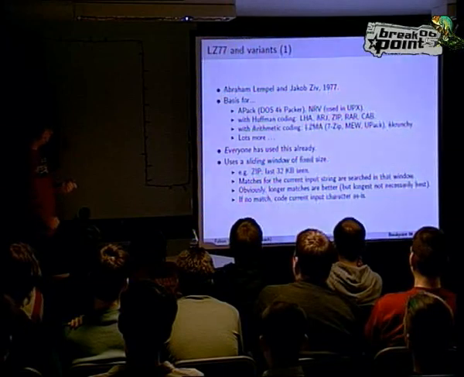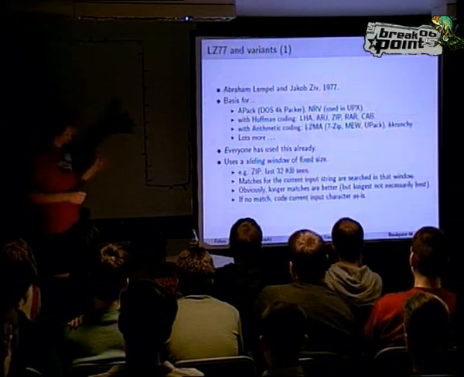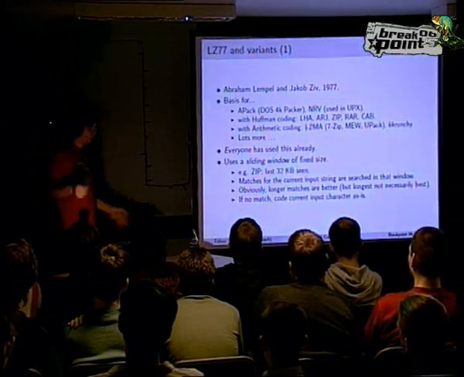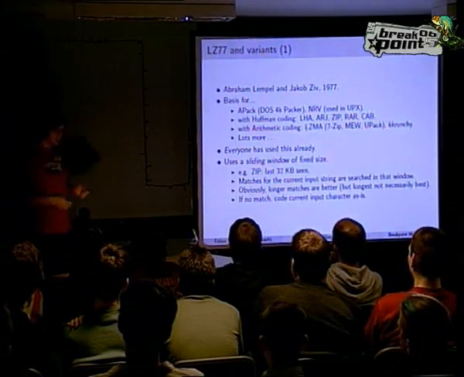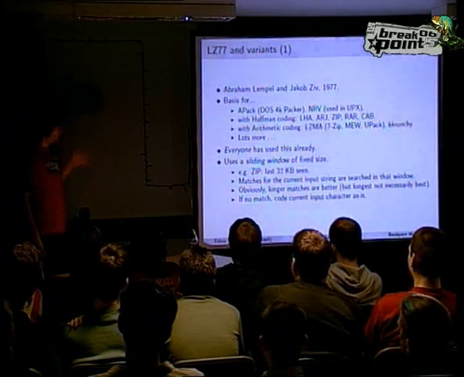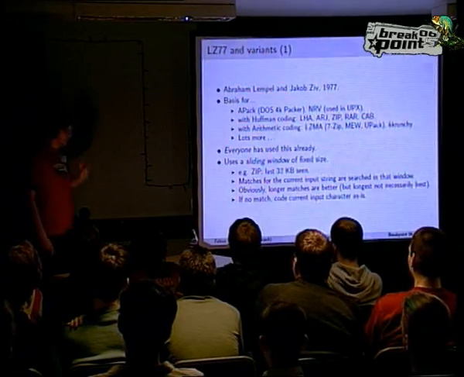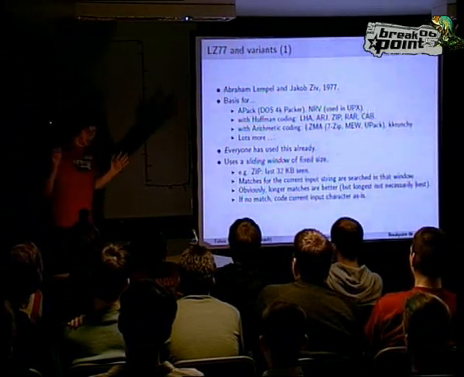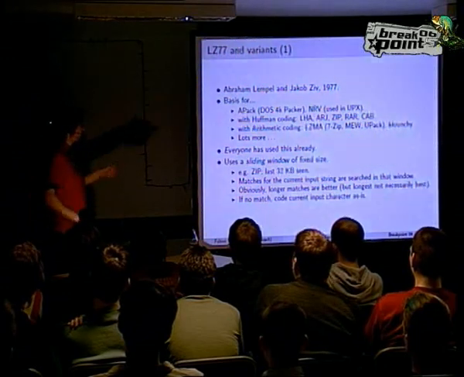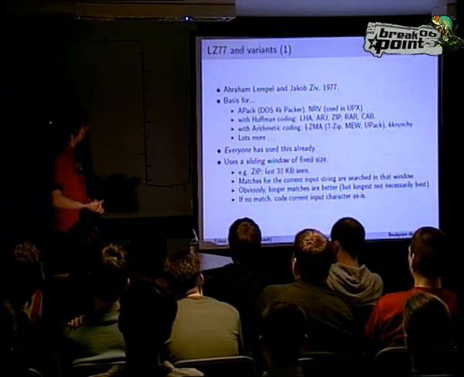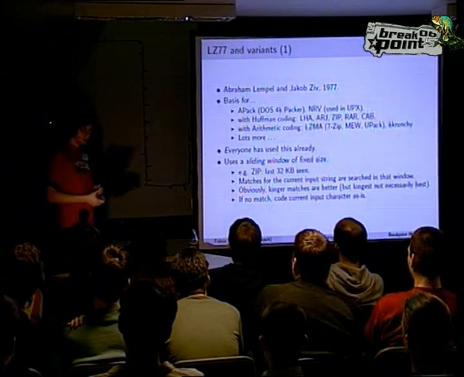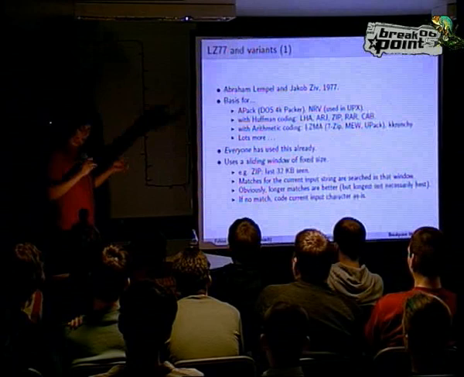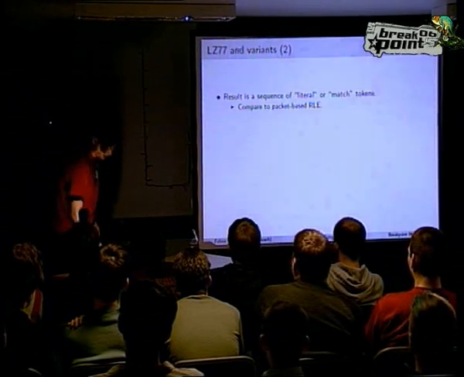But yeah, if the longest match you can find is something like 3 characters, depending on where in the window it is, it might be beneficial not to code it at all. So the longest match is not necessarily the best one. If you don't find any match with this history window, with the last 32 kilobytes at all, then yeah, you just try to code it as is with whatever you used before.